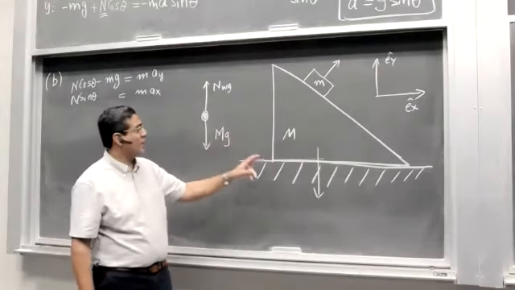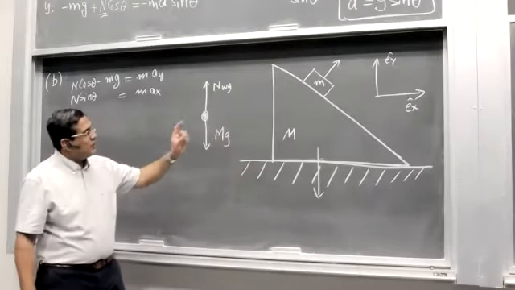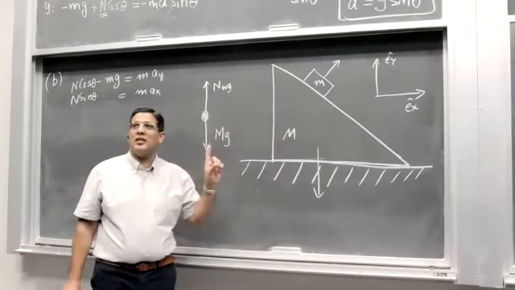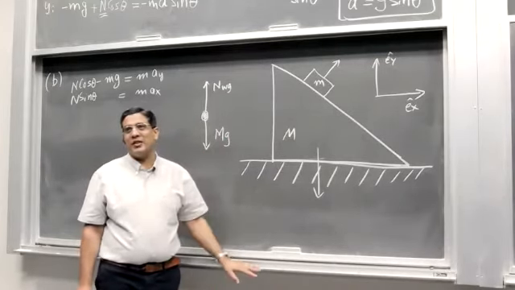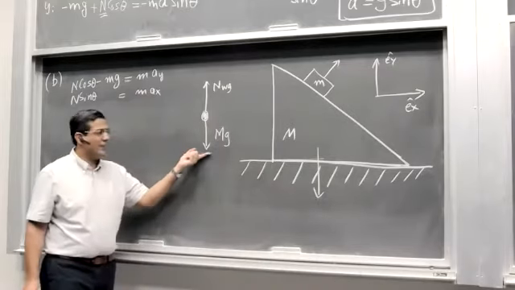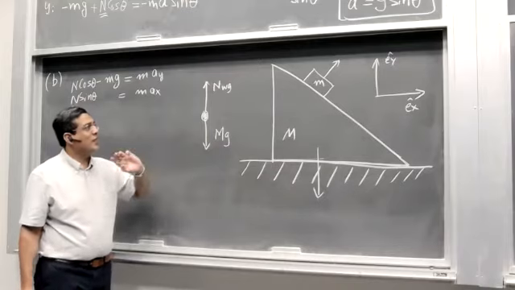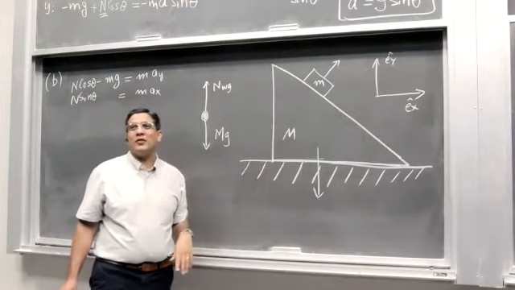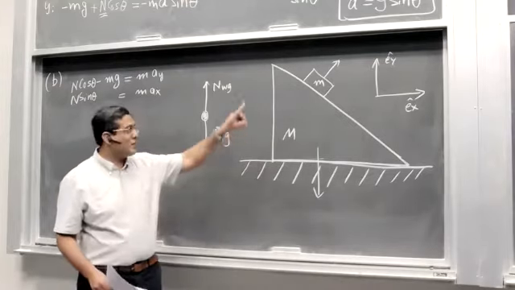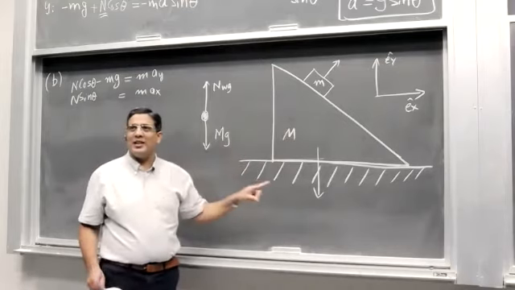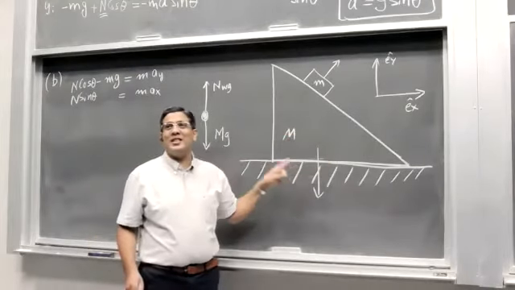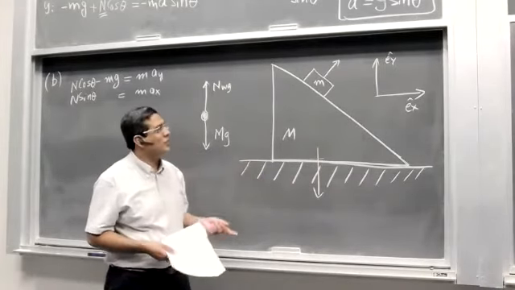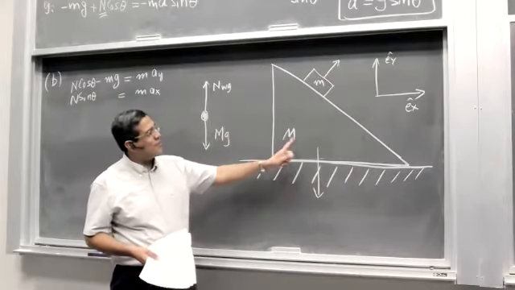Yes, and somebody has answered it as well. So this is the wedge, and you have already been told that there is only one action-at-a-distance, non-contact force that we would be considering, and I've already written here the weight of the wedge. Any other force that acts on this wedge has to be a contact force. They are very easy to identify because you just look around the object and see which other objects it is touching, interacting with, tied to, or somehow physically connected to.